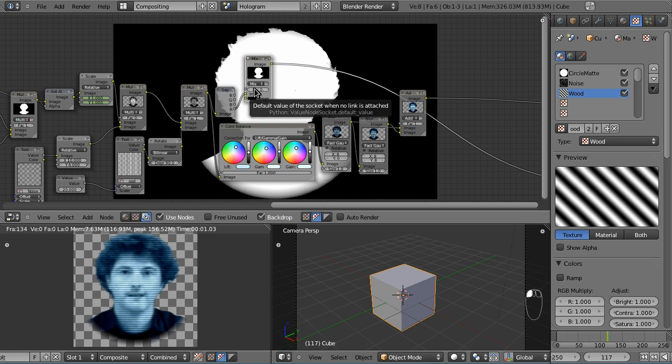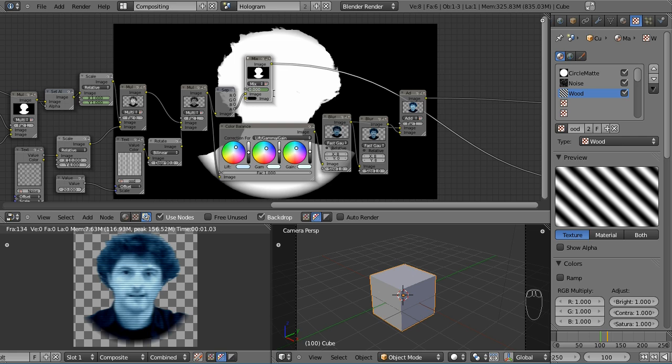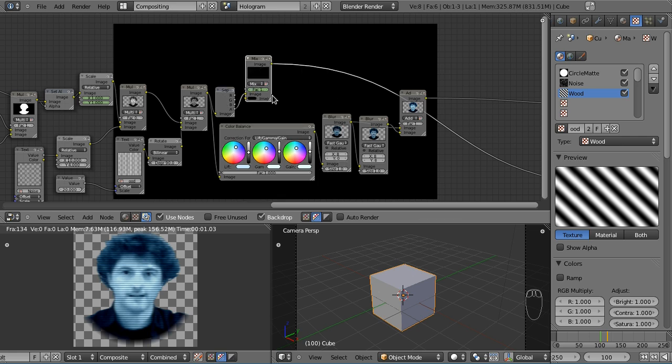So for frame 115, let's set it to 0 and hit I, and for frame 100, where we don't want to see anything, let's set the factor to 1 and hit I. And let's see.